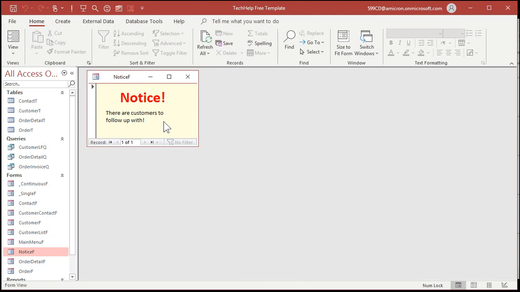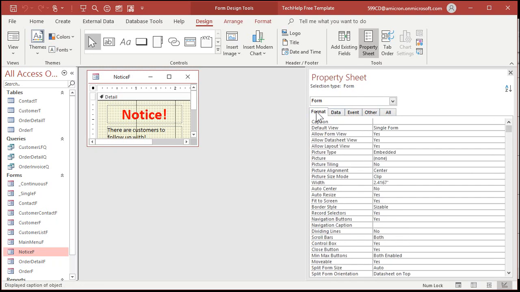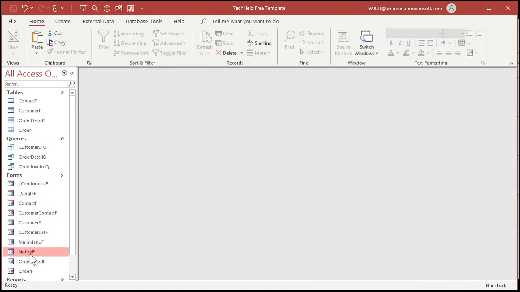We don't need any data in it, so we can get rid of the navigation buttons and the record selectors. Design view. And again, I've got lots of videos on form design and making your forms look pretty. I start with my free Access Beginner Level 1 class. It's 3 hours long. We cover a little bit of form stuff in there. Level 2, we go over even more. We can go to the Format tab here, turn off the record selectors, turn off the navigation buttons, turn off the scroll bars. Whoops, neither. There we go.